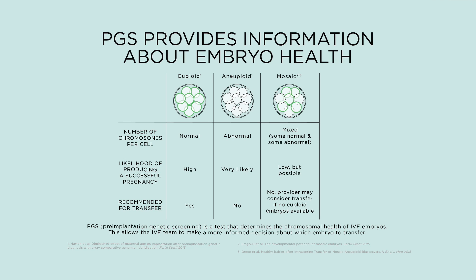If a couple is considering transferring a mosaic embryo because that's the only option available, we would sit down and discuss the pros, cons, and potential risks involved with that decision. The problem is that this is something very new and there is very little data or information about the outcomes of these mosaic embryos. There are some studies recently reporting normal healthy babies born from the transfer of mosaic embryos. However, we also know there is a higher risk of miscarriage and a higher risk of not getting pregnant, along with many other unknown possible outcomes.